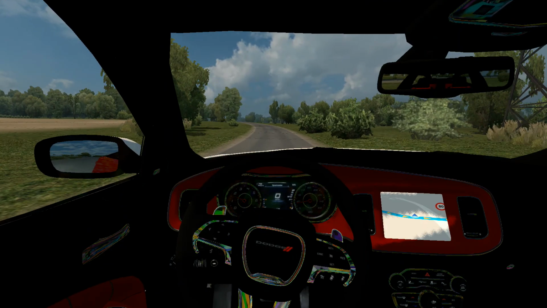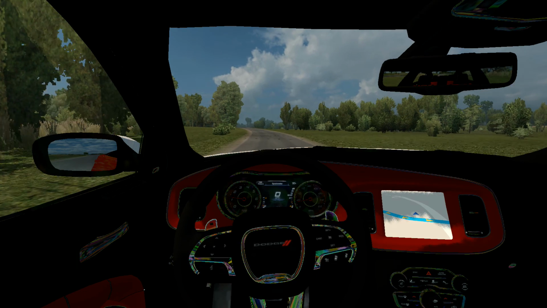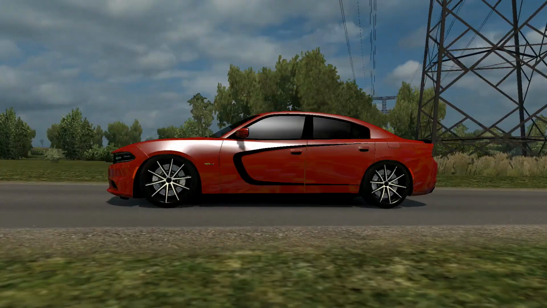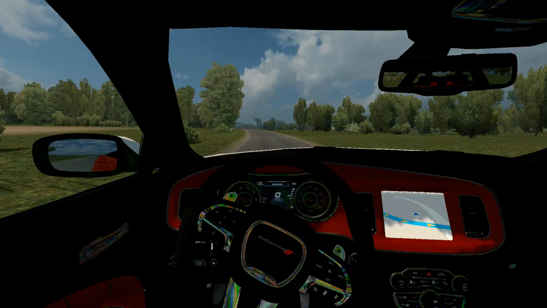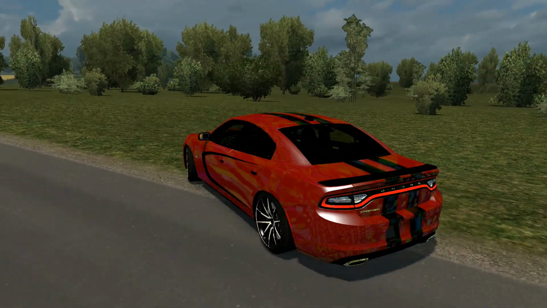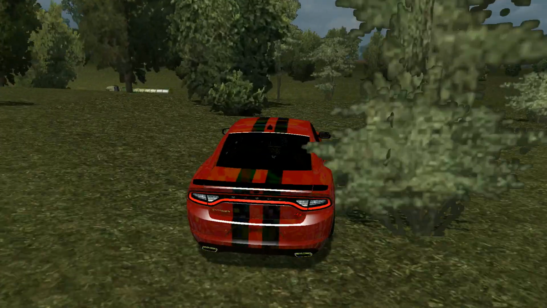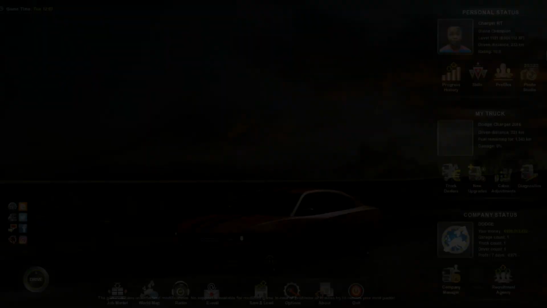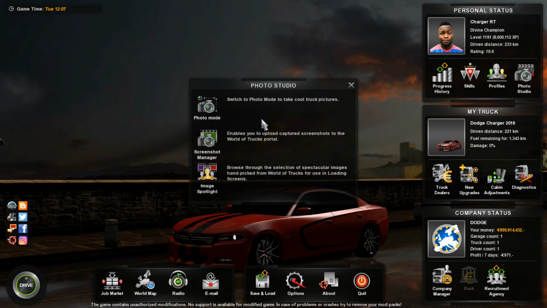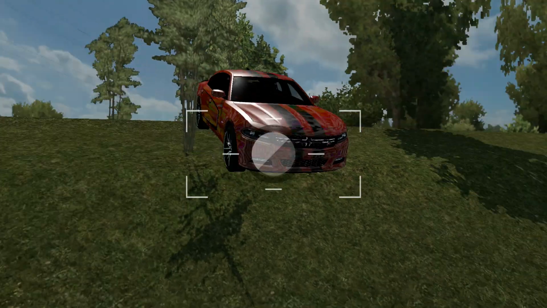American muscle car, or muscle sedan, yeah, better, with a V8. It's the RT, so it's got a V8, just not the 392 V8. I think over there is a highway, so I think I'm just gonna jump off the highway. Is that something? There you go. There you go, just jumping a Dodge.